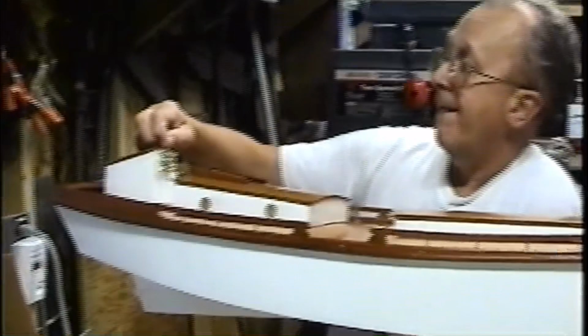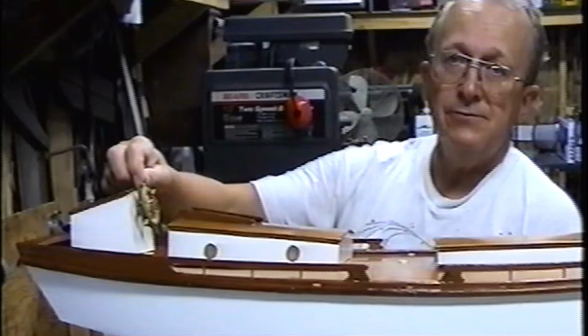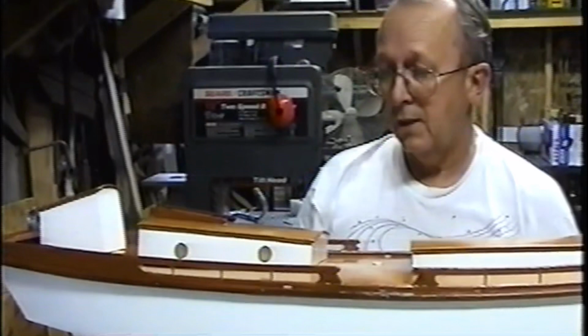If I could get the one I made looking decent, I think that's the one I would use, simply because it's something else handmade for the boats. Because everything we've done on them is handmade. The portholes. You can see the two portholes in the cabin?